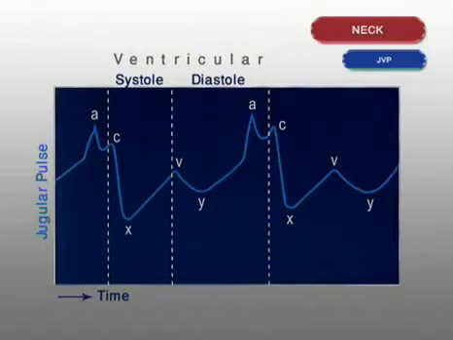It will be very high, and it will be occasional and not continuous. So cannon A wave is occasional, and occurs in cases of ventricular tachycardia, in third-degree AV block, and in all cases of atrioventricular dissociation. So remember cannon A wave, and remember giant A wave, like in tricuspid stenosis, because of severe elevation of right atrial pressure. Remember large or prominent A wave in cases of pulmonary hypertension and pulmonary stenosis.